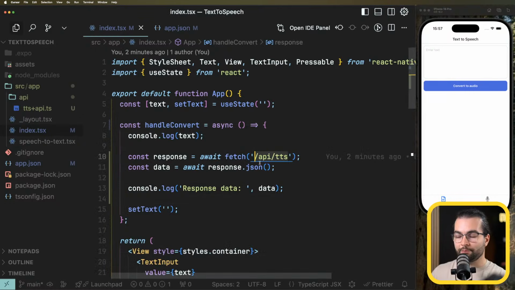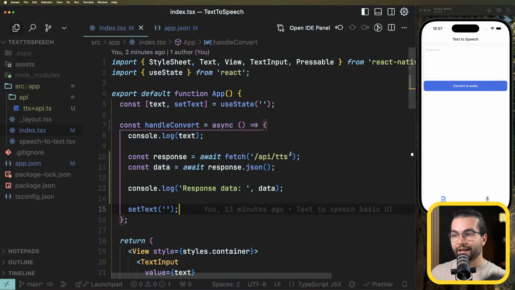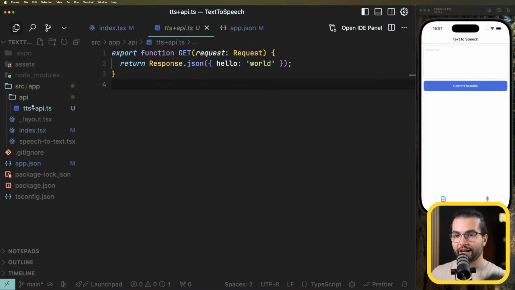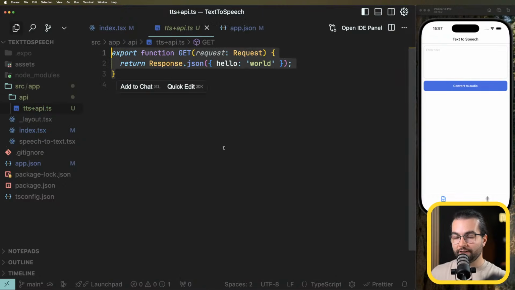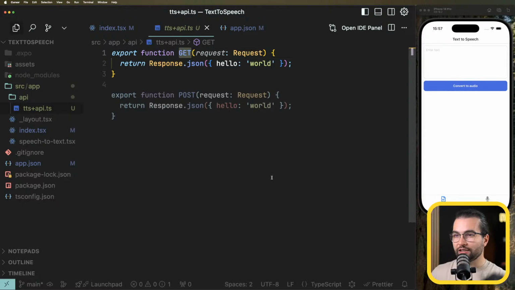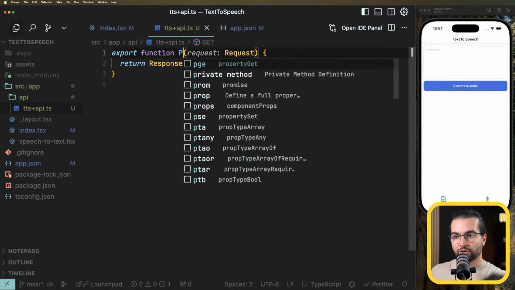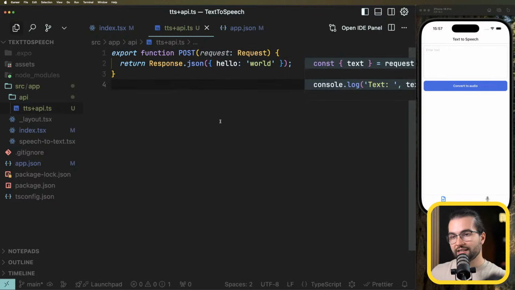And now it's super simple. We send a fetch request to /api/tts, very clean. We can also send data there, and we can also change the method. For example, GET requests are usually meant for things that are not changing anything, like just getting a post or reading some data.